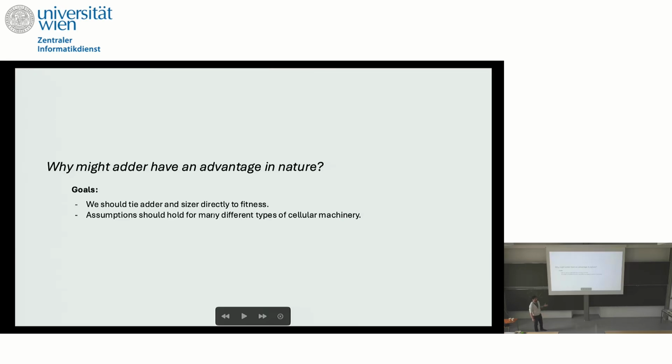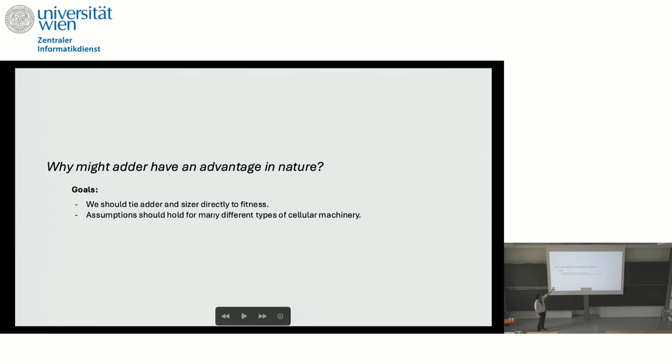Okay, so that's the main question that I'm trying to focus on: what advantage might this have in nature, right? We're observing it so often. This kind of looks like it might be convergent evolution. Like, why would we be observing this, right? So we're not the first people to try to ask this question. This has been a question for a while. A lot of times when people try to measure the fitness effect for both these mechanisms, they don't see something that's super strong. You'll see some effect, but maybe not something that's very big.